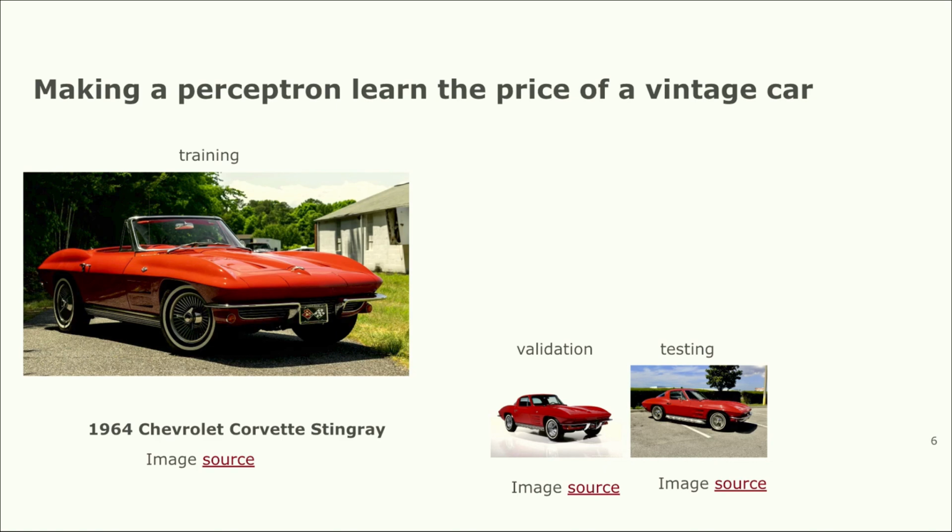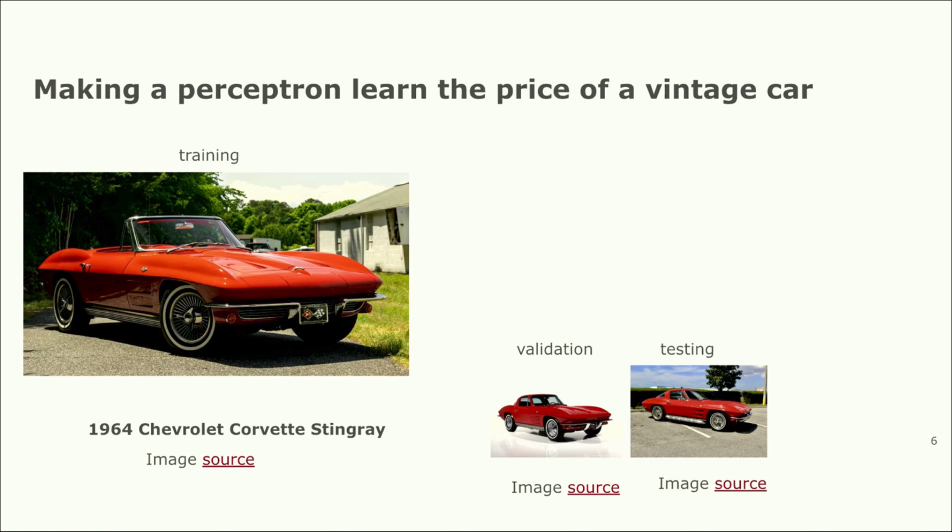These cars are very valued by collectors, so this might be an interesting use case for studying how neural networks learn from image data. To evaluate the model's performance, we need a measure of error to determine whether the network is using appropriate weights. In this example, we will use absolute error, which measures the difference between the true price of the car and the neural network's output.